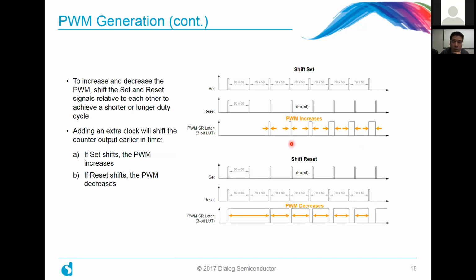And the way that Yuhan did it in her application note is she shifted the counter output earlier in time relative to the other one. So on the top half here, you can see that whereas the first pulse was 80 pulses apart, the subsequent one was just one shorter. And you can see that it just gets shorter and shorter relative to reset. And what that does is that effectively the PWM signal increases in duty cycle. And the opposite is true. If you want the PWM signal to decrease, you would shift the reset signal instead while keeping the set signal fixed. So that, in essence, decreases your PWM, and that's really what we're doing in this particular circuit.